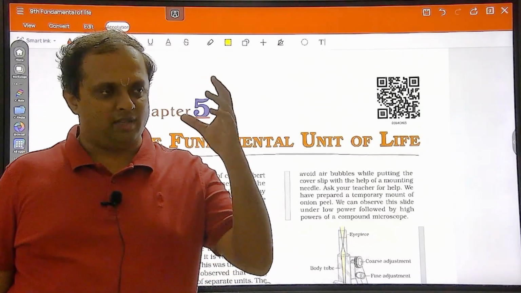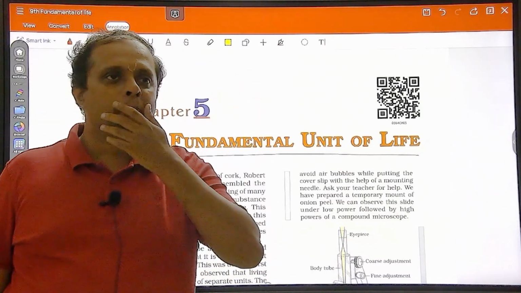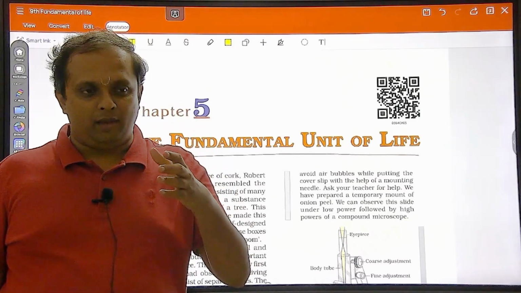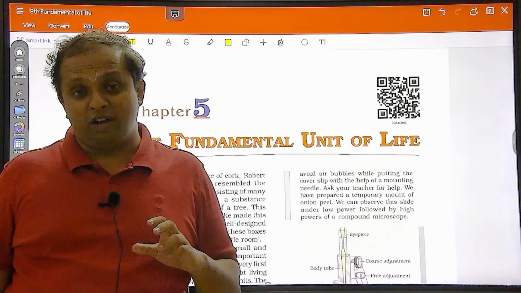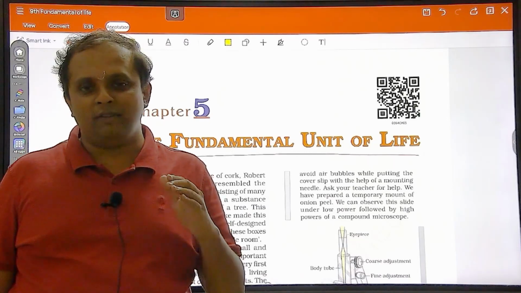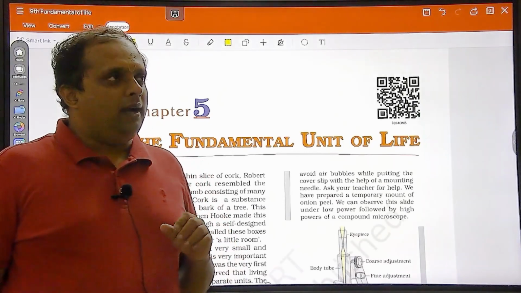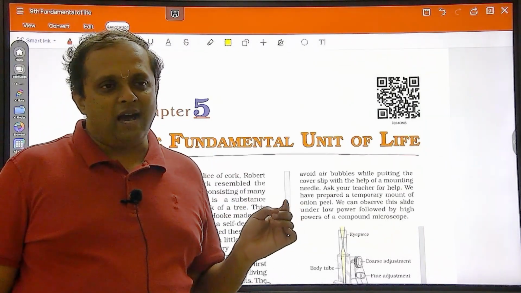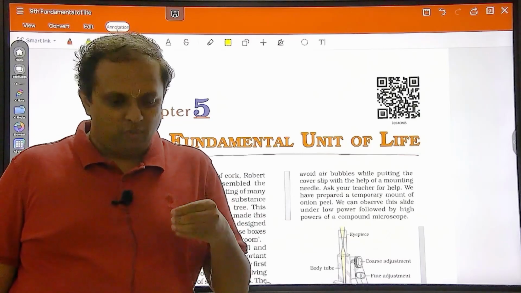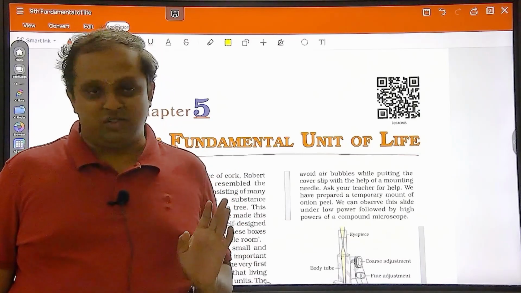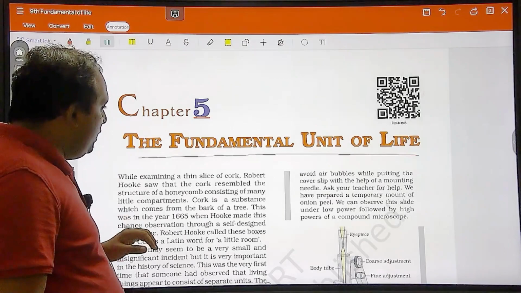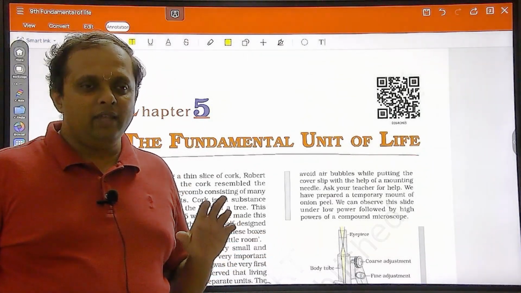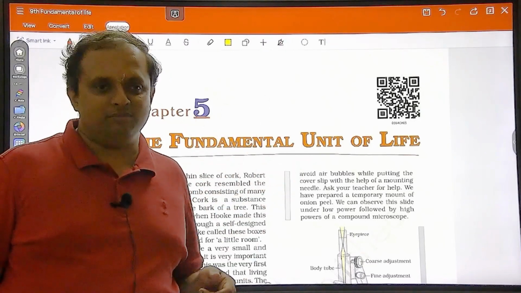Like what is a cell, what is its general structure, what is a prokaryotic cell, what is a eukaryotic cell, and what are the organelles present and what is the function of each organelle. So the basic fundamentals are given. And let me be frank, most of the lines given in this are friendly, which means that once you read, you will be able to understand. But we do have certain areas here which are just given without any background information for us to understand.